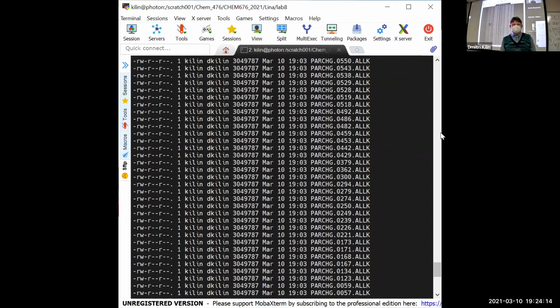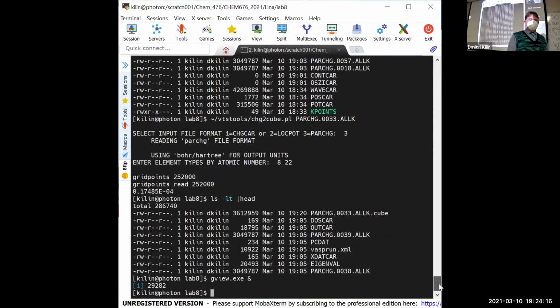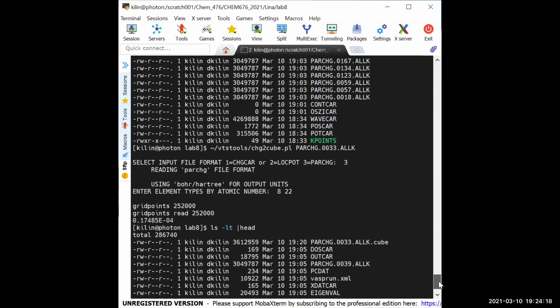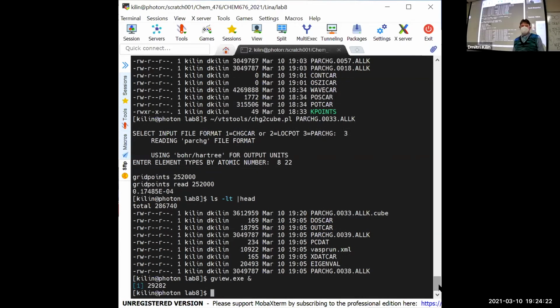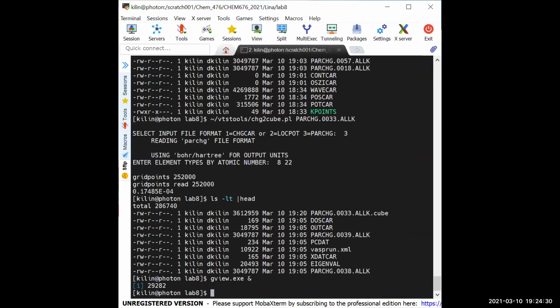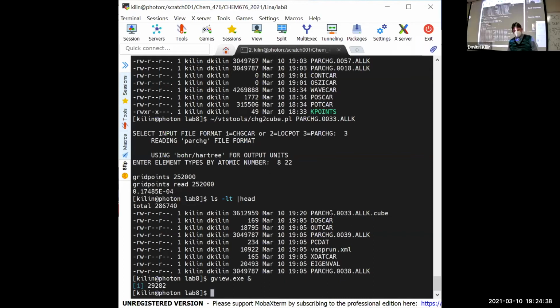Typically, if one types something wrong, it just refuses to work. But I think you convinced it to work. Yeah, I'm wondering. I got similar results, but next time I have to change the number of orbitals, so it will be the right way. I think that's the only thing.